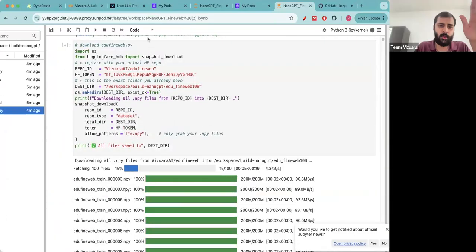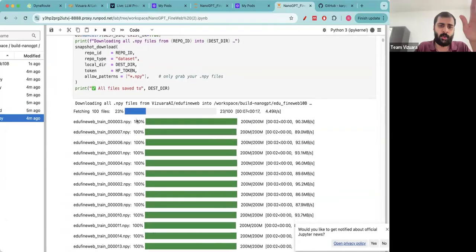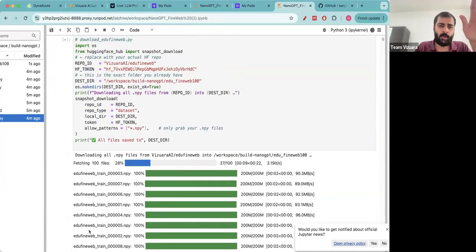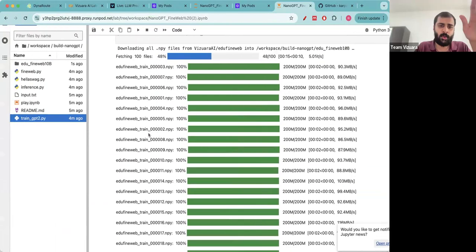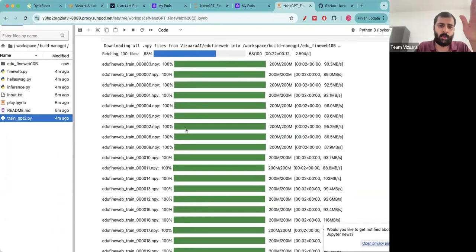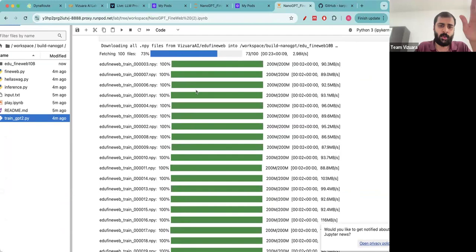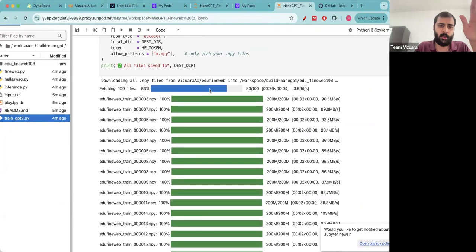Are all of you seeing this downloading from what I'm seeing right now on the screen? Essentially, we are downloading the files from my Hugging Face repository on our Google Colab, or rather, I should say RunPod right now. We are not on Google Colab anymore. We are on the RunPod Jupyter interface. So if you are on H100, this will actually take place very fast.